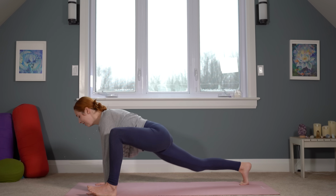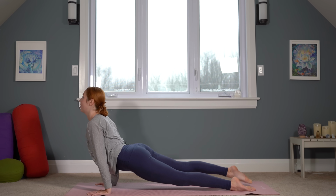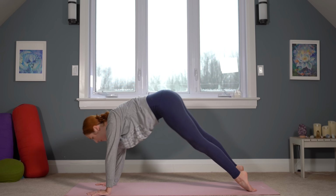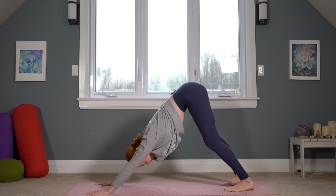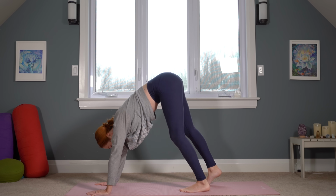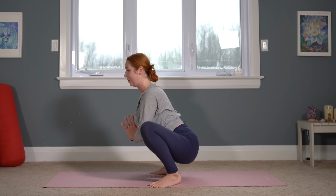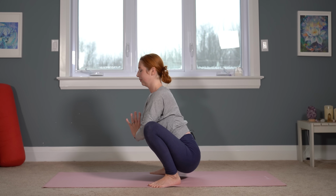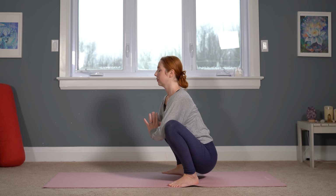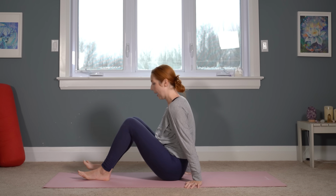Taking your vinyasa, plank, Chaturanga, Urdhva Mukha Svanasana, Adho Mukha Svanasana. And you can walk your feet forward a little bit, widen your stance, heels in, toes out, Malasana, into your squat. You can use your elbows to push your knees open a little bit wider. And very lightly let your hips come down, and you can lower all the way down onto your back.